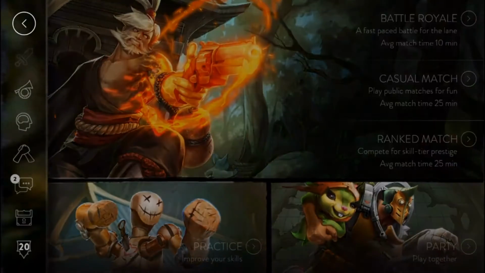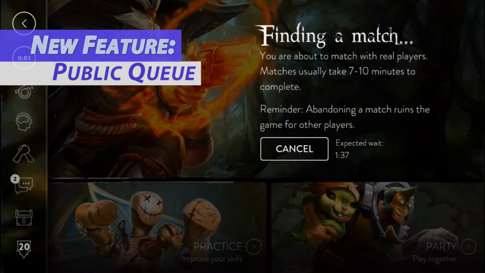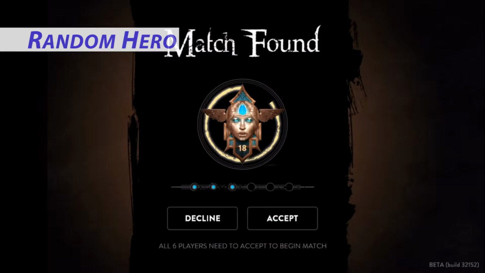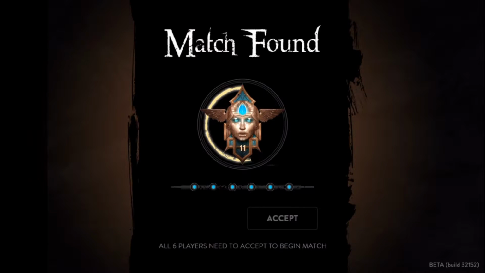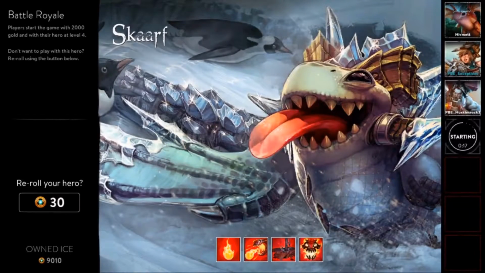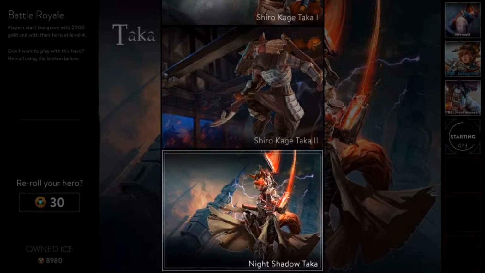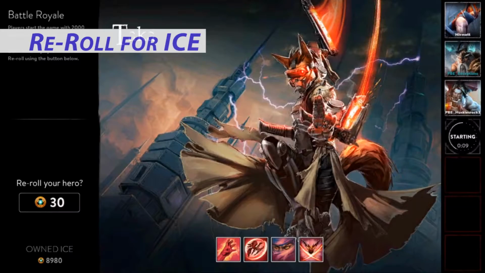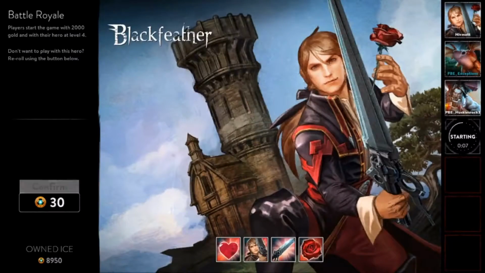When this patch is released, you'll be able to public queue for Battle Royale just like you would in ranked and casual matches. When the match starts, players will be given a random hero from Vainglory's entire roster. So this is a great way to get some real gameplay experience with a character you might not even own yet. Don't worry, if you do get a character that you really don't want to play or you aren't that good with, there will be an option to reroll your character for just a small amount of ice, and you can do it as many times as you want.